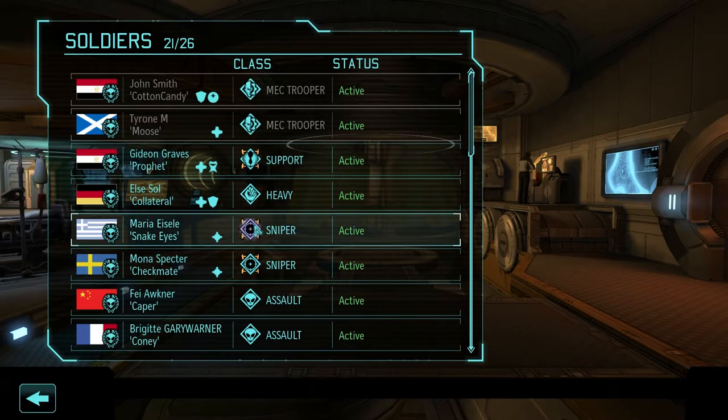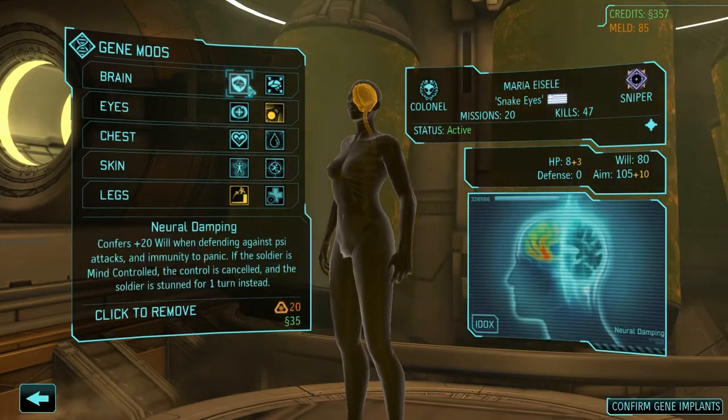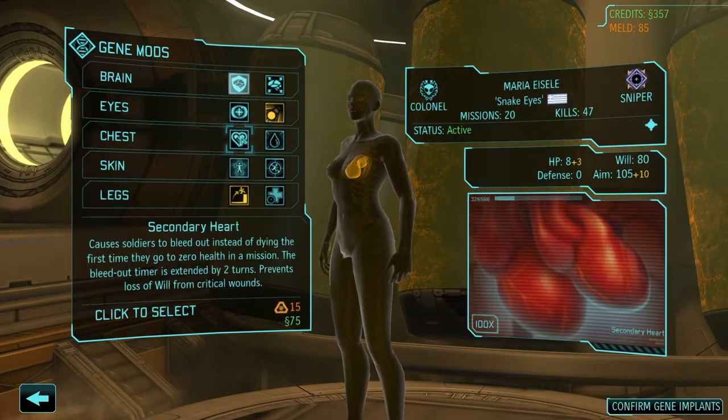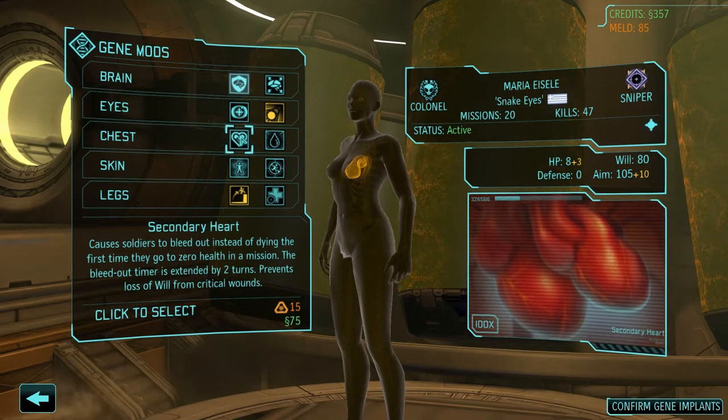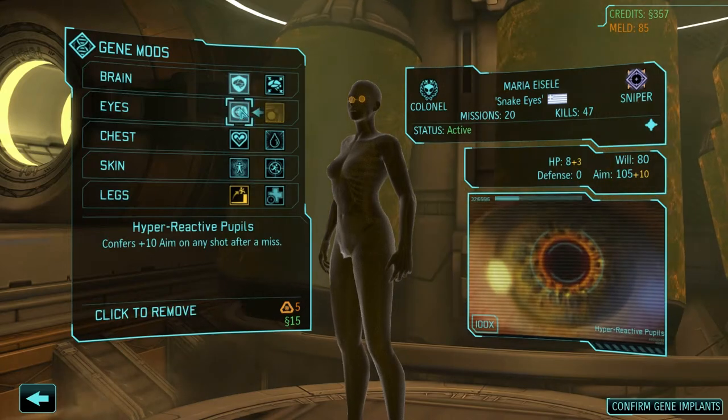Alright, let's do Isley. Neural damping. And should I do secondary hearts? I think I will.